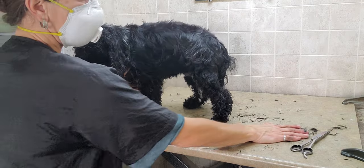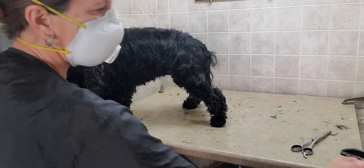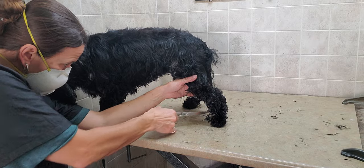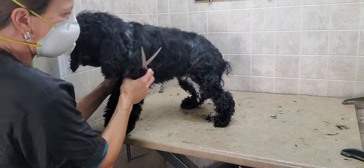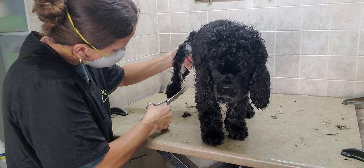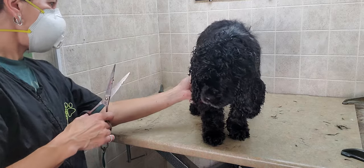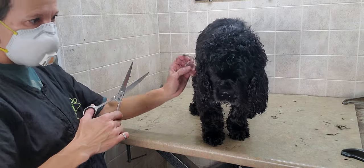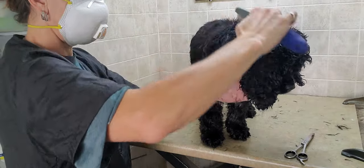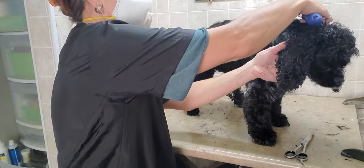So I'm gonna start with her muffs on, but then I will take them off during the blow dry so that I can dry her ears a little bit better, so I can really make sure I got a nice clean cut on her ears. I'm just going to take off anything I can see right now that doesn't need to be there. And I'm just going to try to comb out a little bit on her ears, but she really, really doesn't like her ears being touched.